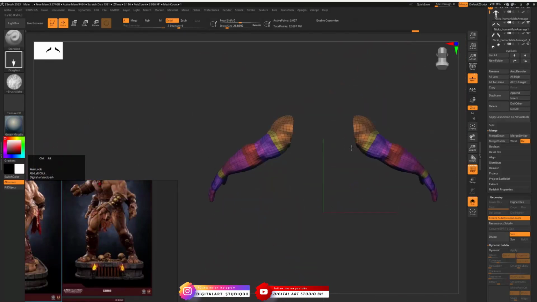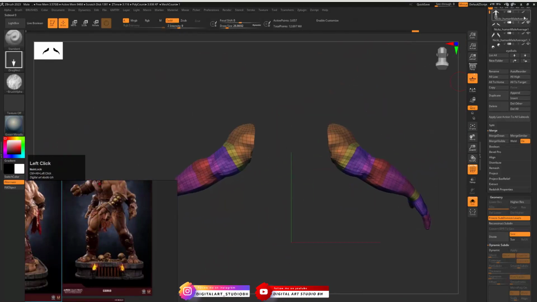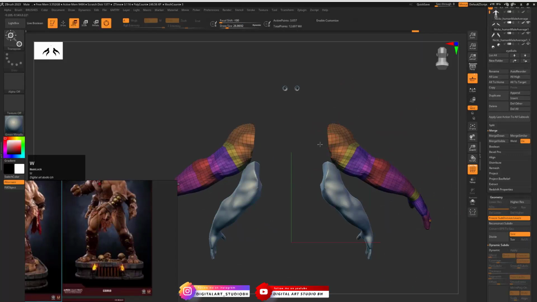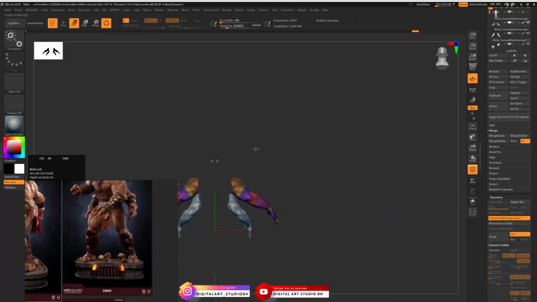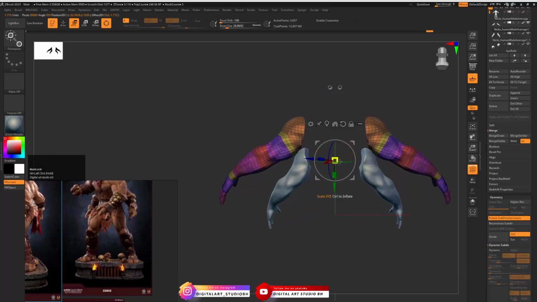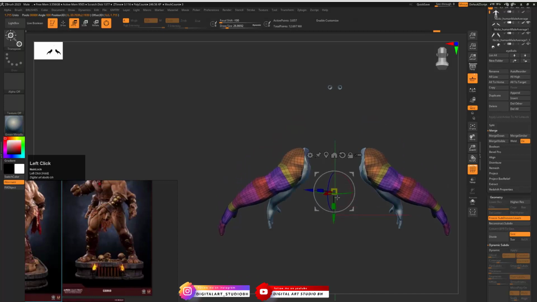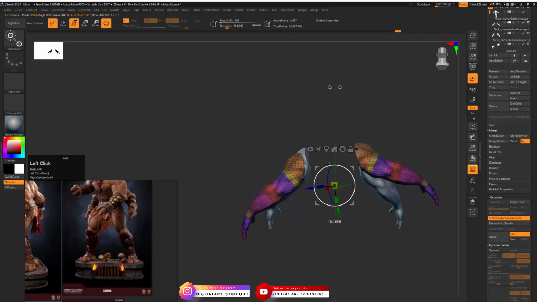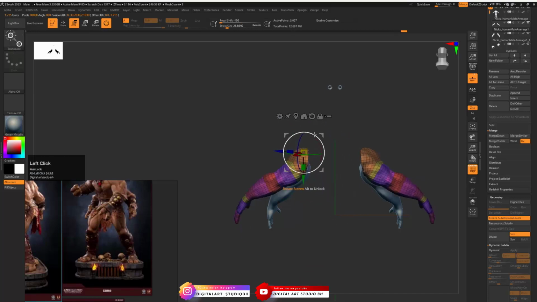All right, now the same process which we have done previously, I'm gonna do the same here. What I'm gonna do is just the move. What's happening? Okay. Drag it low, scale it down, place it like this.